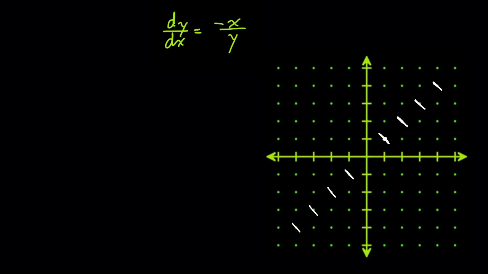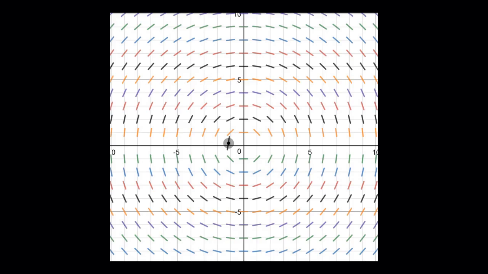Now on the other diagonal, if you pick the point 1, negative 1, well, if you put a 1 here and a negative 1 here, that's going to give you a negative 1 over negative 1, which is a slope of positive 1. So you get a little tangent line with a slope of positive 1. And that's going to be true everywhere on this diagonal. And then we would fill in other points. Similarly, I'm just going to go ahead and show you the complete graph of that. And this is what that looks like when you fill up all kinds of points on that particular slope field.